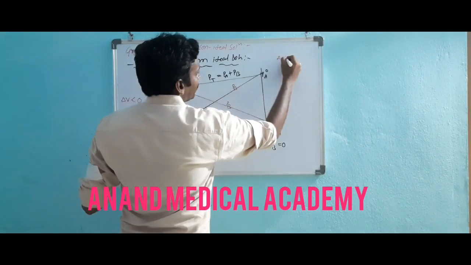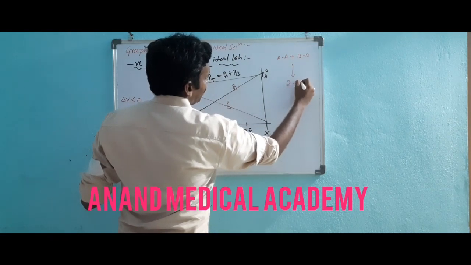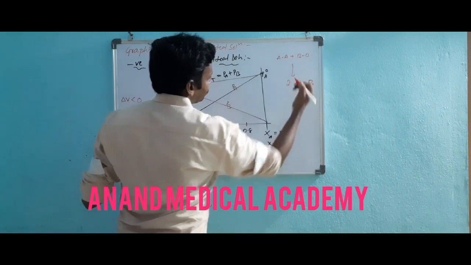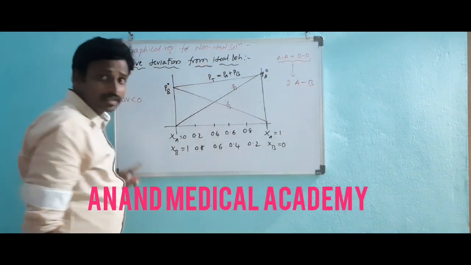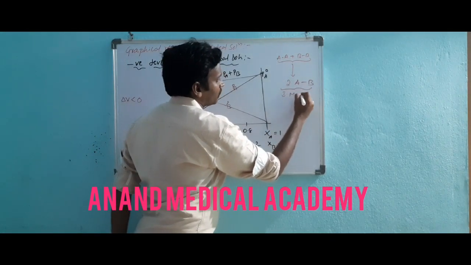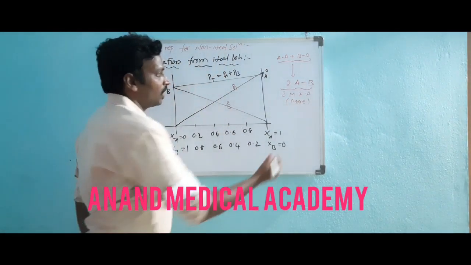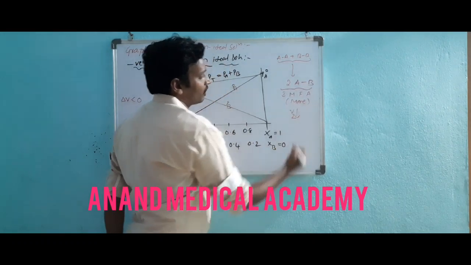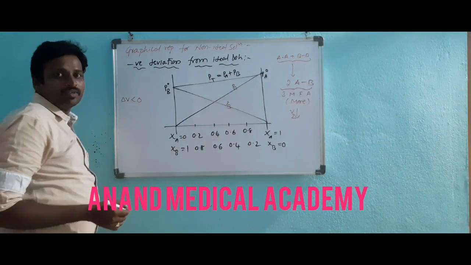So A plus B combines to form AB. Here the interactions are less, and here the intermolecular forces of attraction are more. So what happens to the volume if intermolecular force is more? The volume decreases. The final volume will decrease. So delta V will be negative.